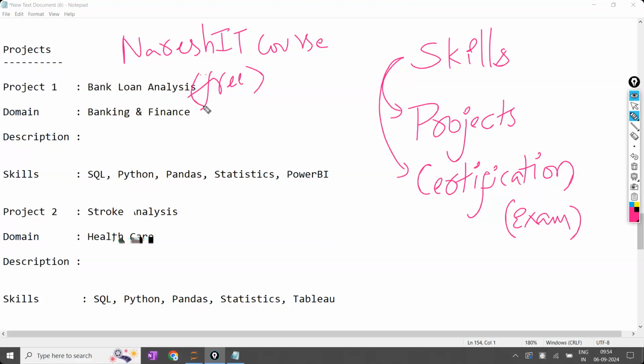Okay. Now the point is very simple. Morning 9 to evening 6. That too, I'm saying for freshers, not even for experienced people. Freshers only, because I know freshers are free from morning to evening. Assume that whatever subject you are learning here, it is like an internship for you. Internship means you just work, not only listening to classes. So assume you are doing an internship here, 9 to 6.